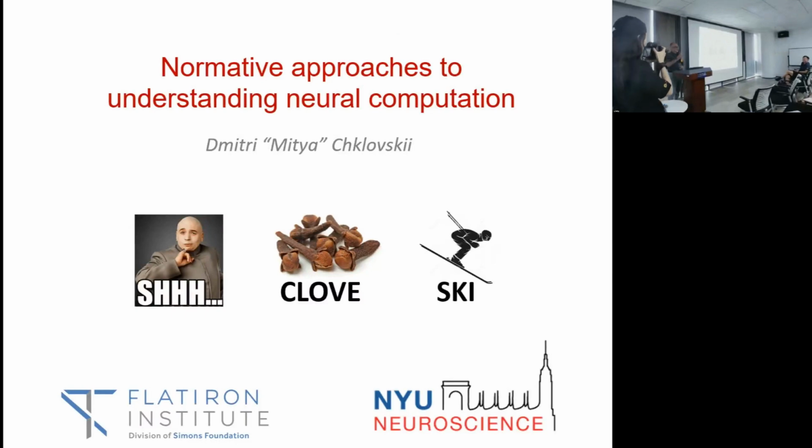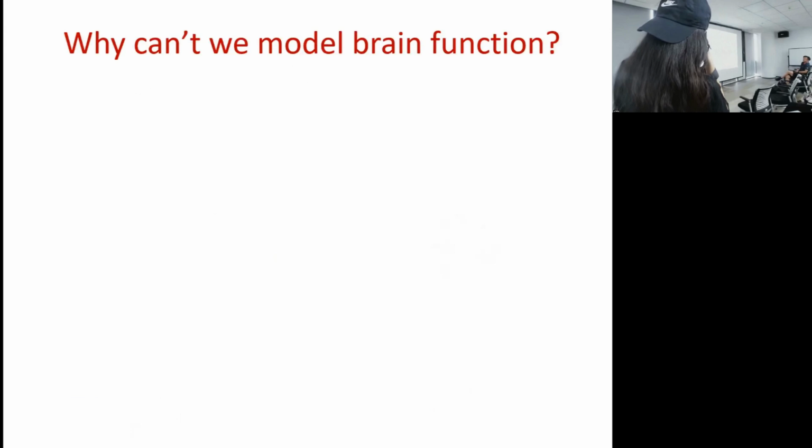So it was great to have this introduction. I think we all want to understand how the brain works. But just to sharpen this topic, I want to start with a question. So why aren't we there yet? Why can't we model the brain the way we can model physical systems?